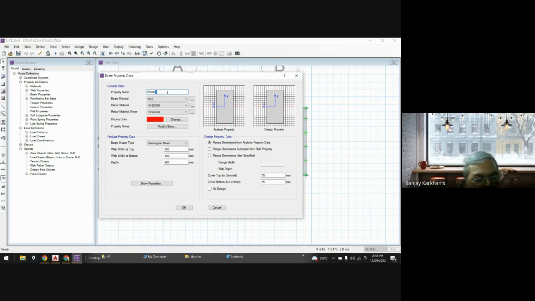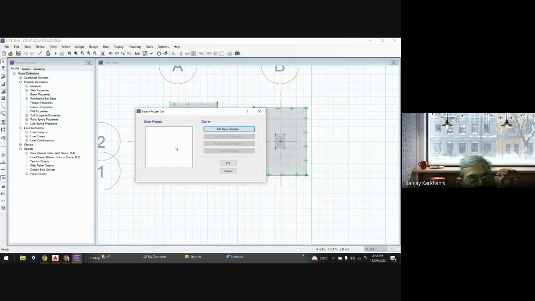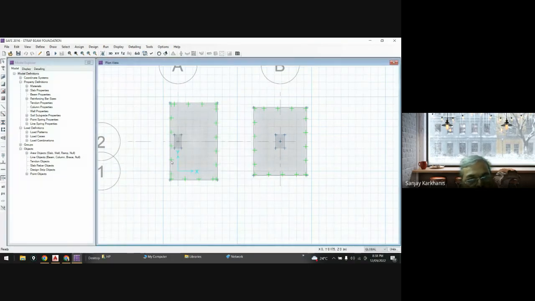I will assume the size of the beam as more than the depth of the column. So let's say I'm having a width of the beam as 600 by depth of the beam as 500. But we have to see one check before that. I forgot that.